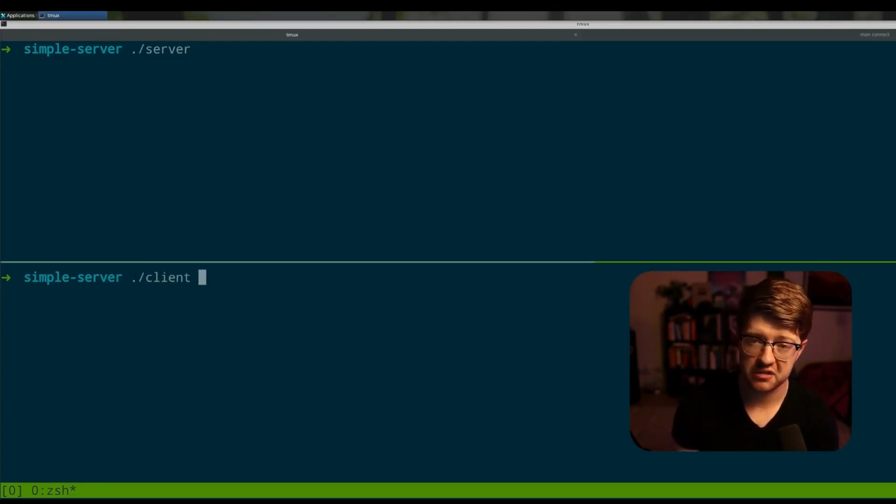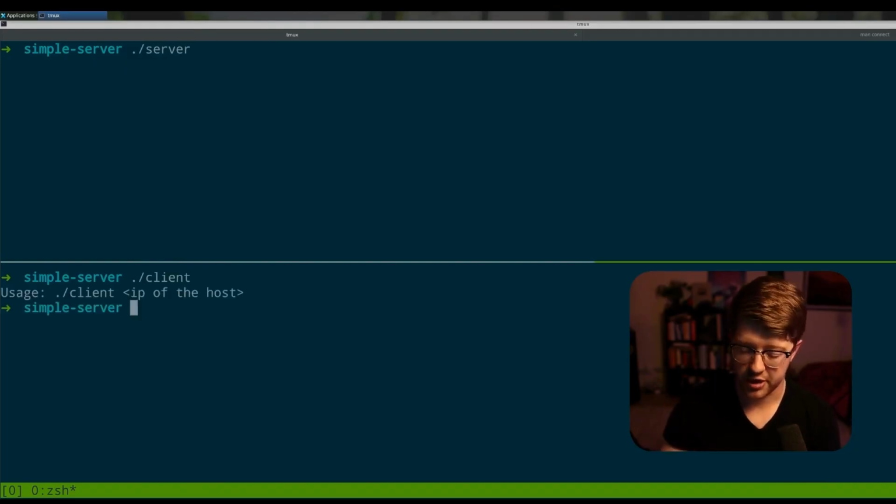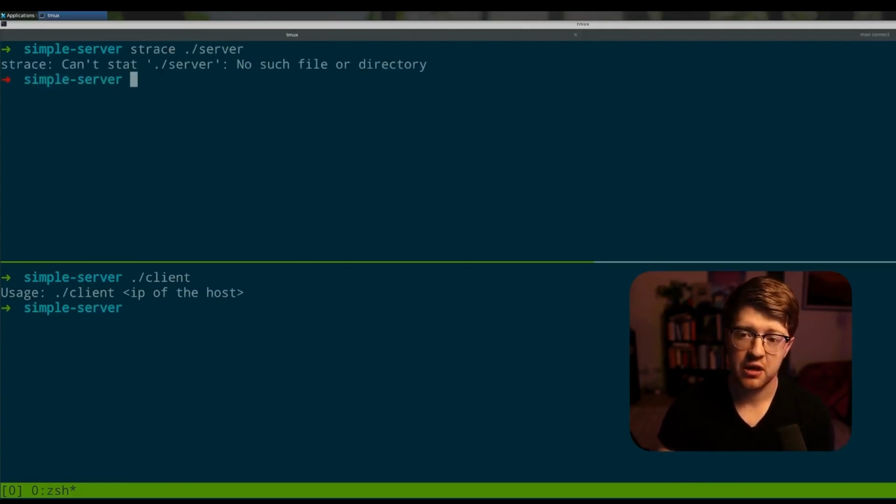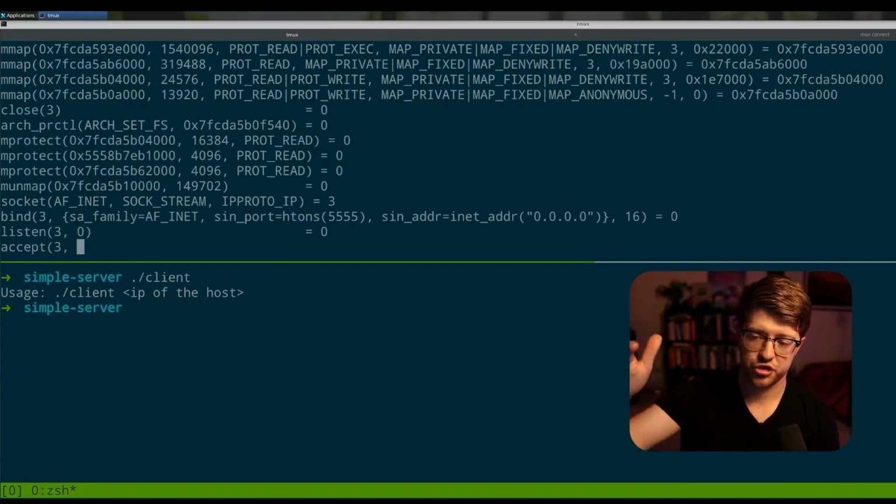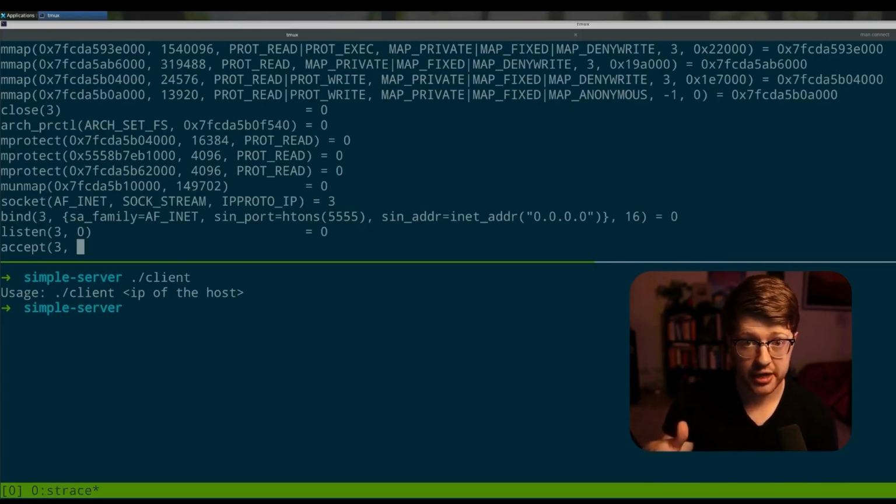So we first of all should see an error by not specifying the IP address. Great, so we do get that error. And up here, the server won't actually do anything when we get the connection. So to show the connection coming in, I'm gonna do an strace. The strace command shows every system call the program makes. So you're seeing socket happening here, bind, listen, accept, etc. And the accept is blocking, meaning the program is no longer running and it's waiting for our connection.